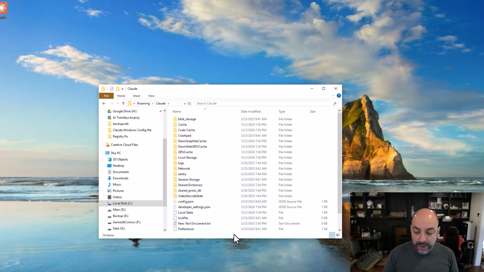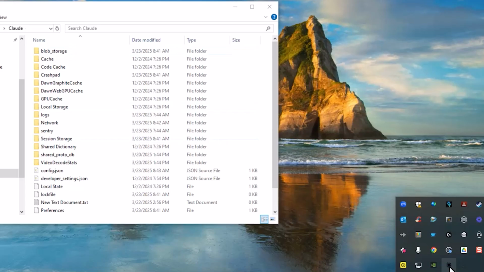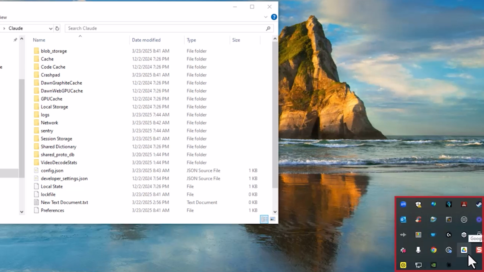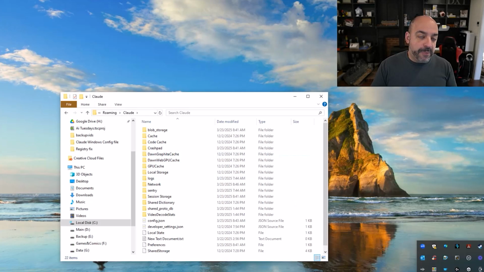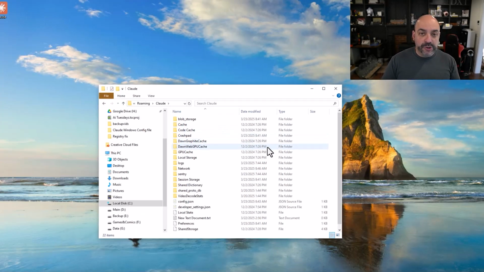Now, it's very important that if you did log into Claude and you're in, you want to make sure that you are out completely. You're going to notice this big, in mine it's black, sometimes it might be different colors, but when you click this little arrow up here, it shows all the apps that are currently running on your system. Just make sure you quit it. If you're on an Apple computer, I believe you have to go to File up on top and then make sure you hit Quit, because we are going to change the configuration file directly inside of your PC, right? So what we're going to do is create our own.